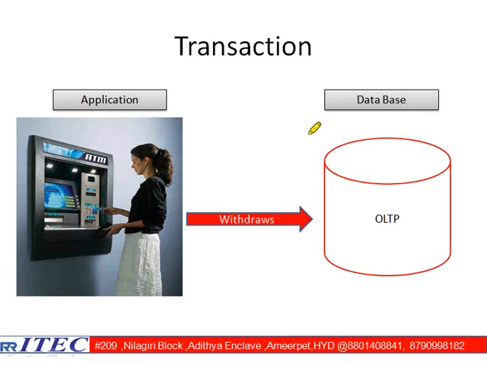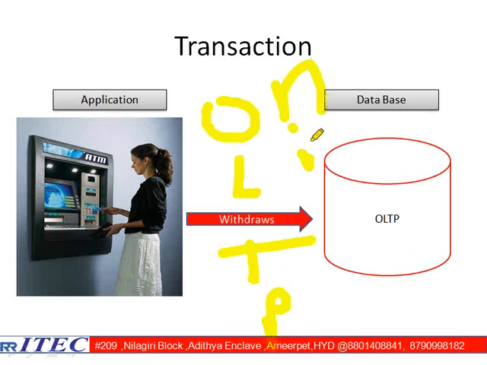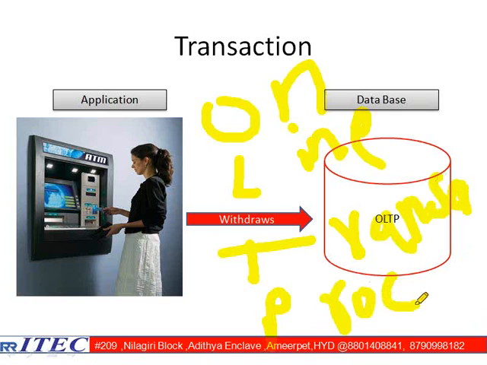It is some process. The application is generating some data. From the application to the database, we are getting the data. That means it is a process. So all together, I can say it is online. Next, what, sir? Transaction. Then what, sir? Process. So it is online, then it is a transaction, then it is a process. That's why this database is called the OLTP database.